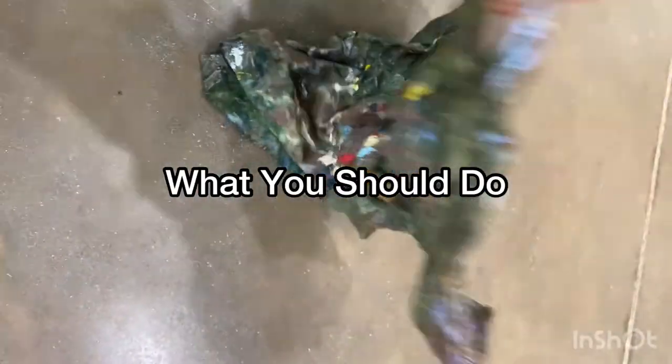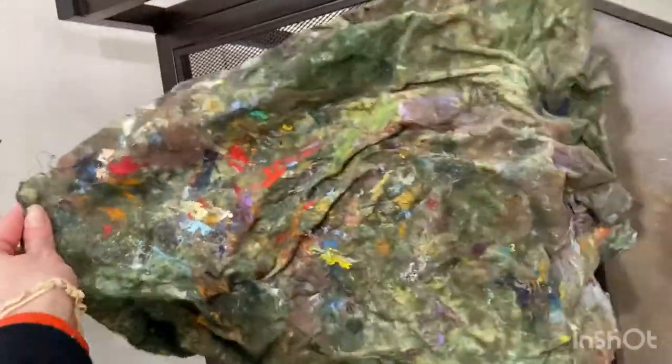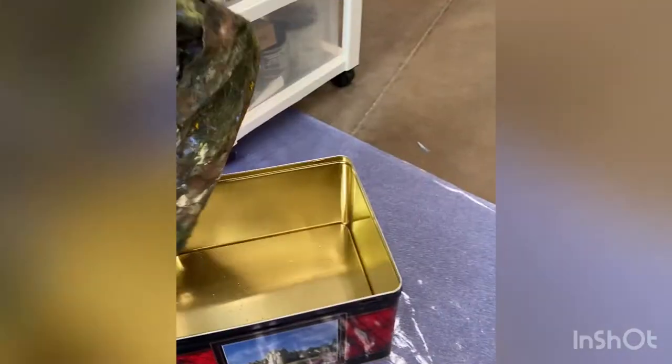If you follow the following guidelines you'll be fine and you won't have any safety issues in your studio. The first thing is to let the rags dry flat — spread them out, not in a pile — until they're fully dry. Some people hang them on a line outside or on a metal rack or railing. This may take a few days, but the fire risk is lower once the rag is dry.